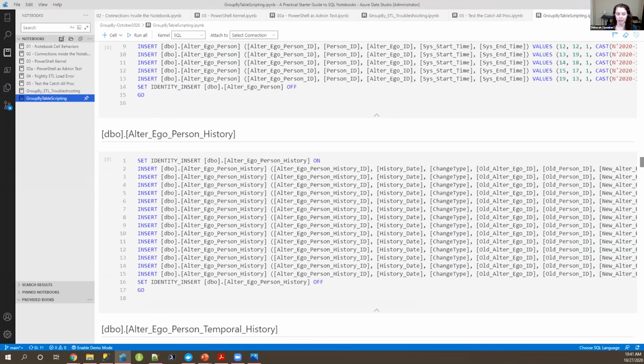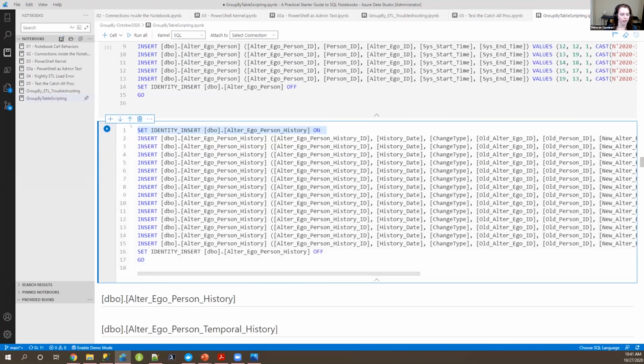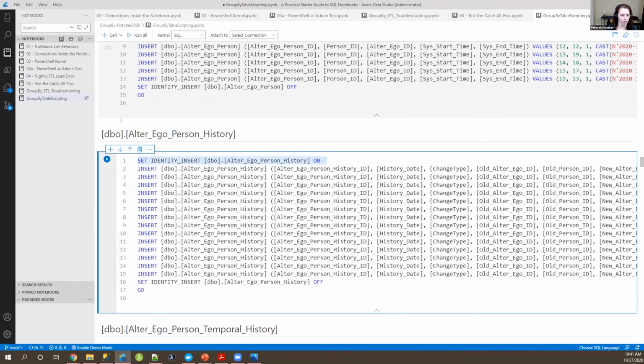Now, one of the things we kind of talked about earlier is maybe I don't want this here. I actually wanted this to be moved up. So I can move these around now. Oh, wait, that got in the wrong spot. So maybe I want these to go in a certain order. So I can now take these, I can move my cell blocks up and down, reorder this. So that way, if you just run it, all my data will get added in the correct order. It's all in this one little script here.